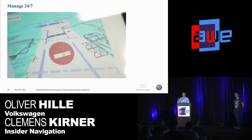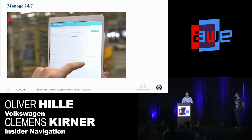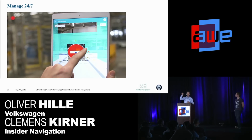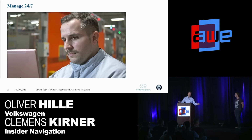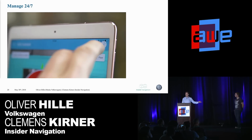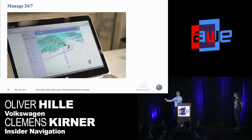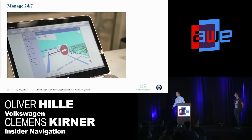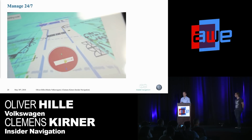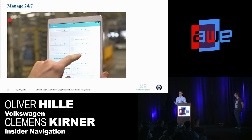The big advantage is it's a very easy to use backend. So the people from the logistics side can easily, for instance, when they have a construction site, go into our backend, choose a route, delete this route, and automatically all the SDKs are updated. As you have seen before, with the printed map, whenever there is a change, they have to reprint it and give this to all of the different truck drivers, forklift drivers, and so on. With this solution now, they go into the backend, delete the route where the construction site is, and automatically our system only takes the available routes into consideration.